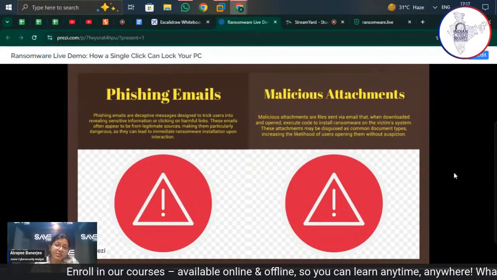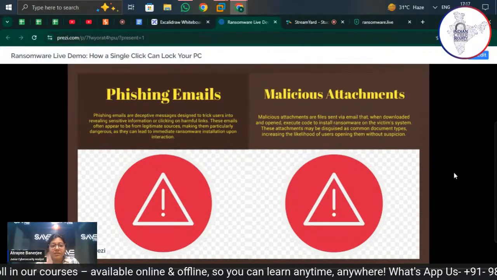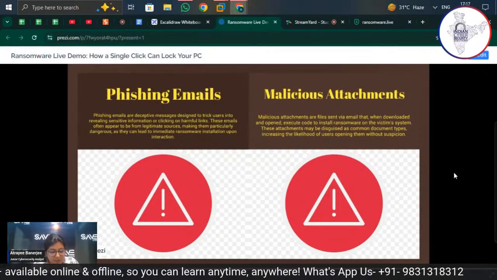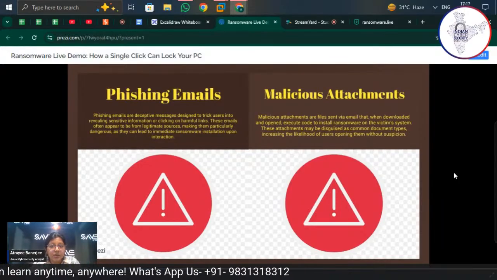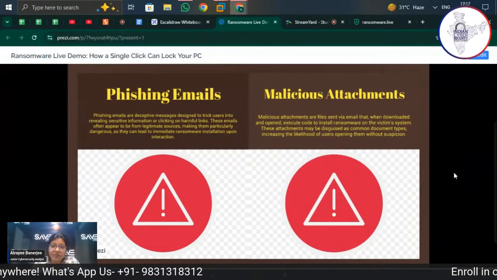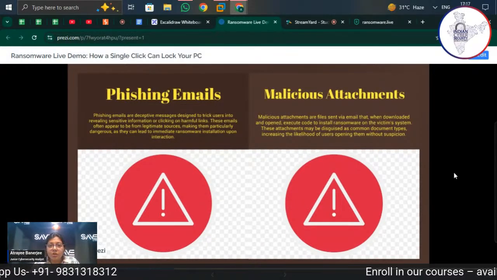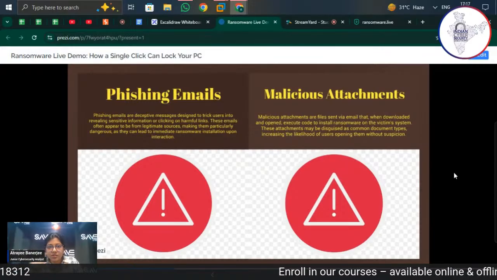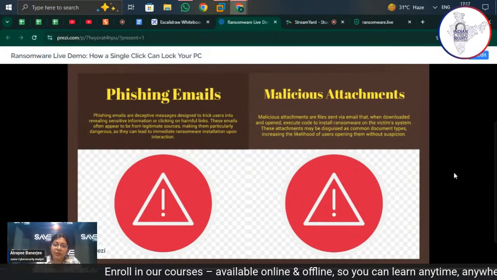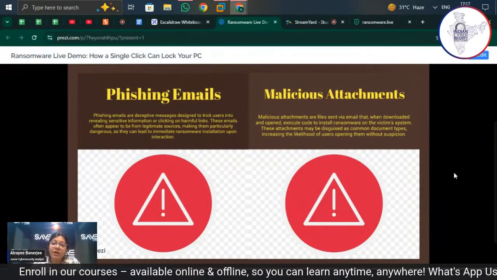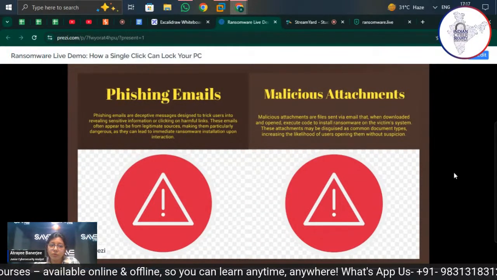This is increasing, and you have to be very secure from this. You shouldn't be clicking on any of the links you get, whether it is from your friend or not. First verify, or see whether the link is correct or not, then you go for it. So that is what you have to make sure. Don't click on these phishing links.